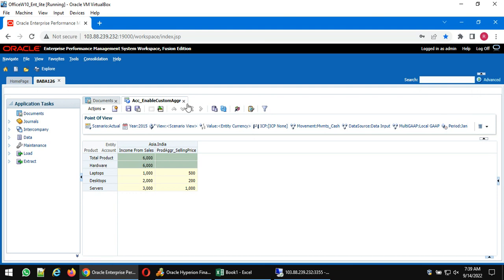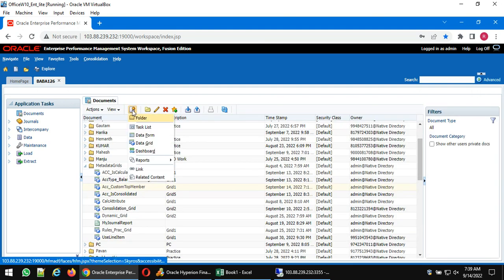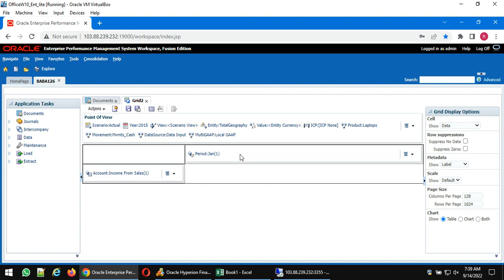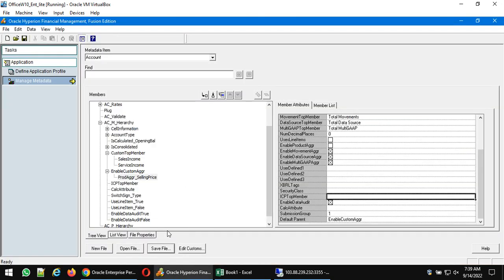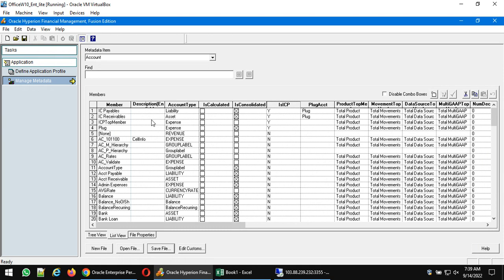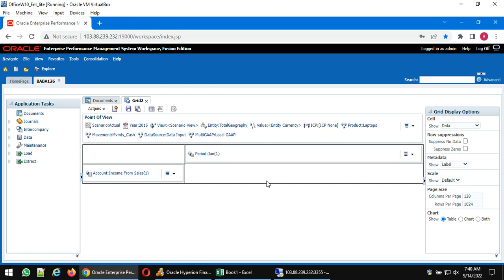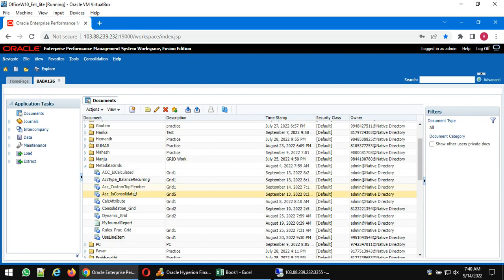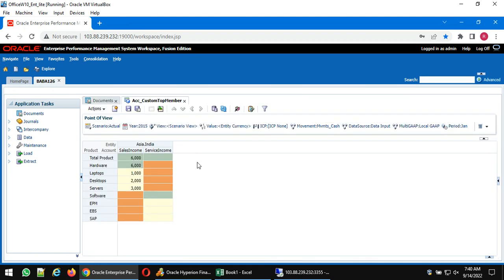Okay, I'm closing this one and creating a new grid. Before that, list view is ICP: IC receivables, IC payables, right? We can use custom top member, same thing.